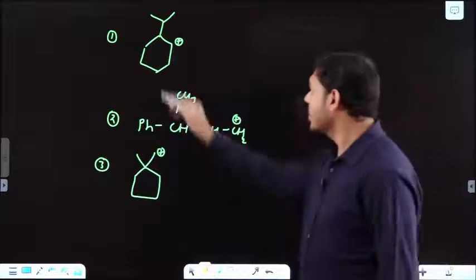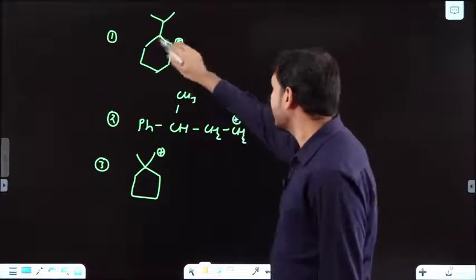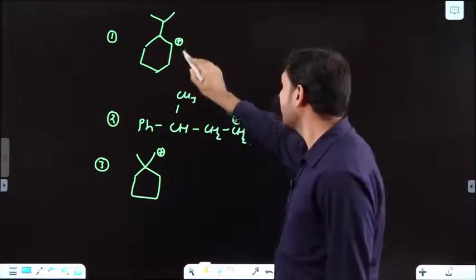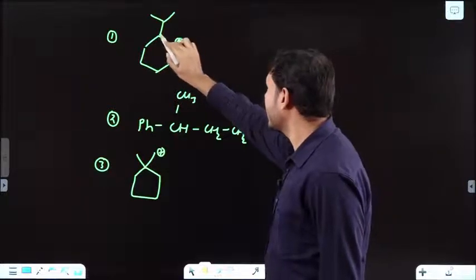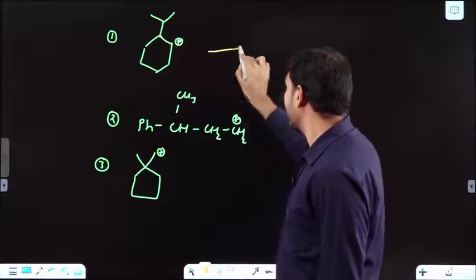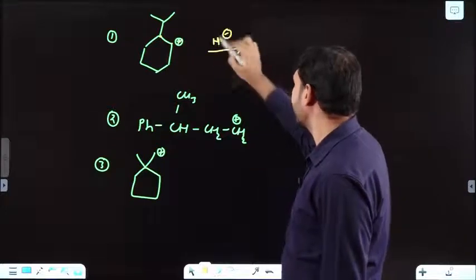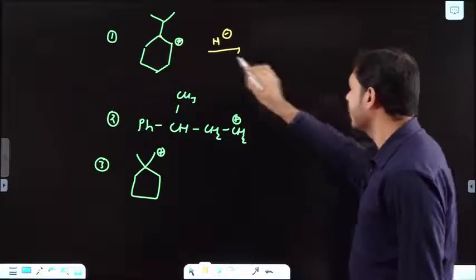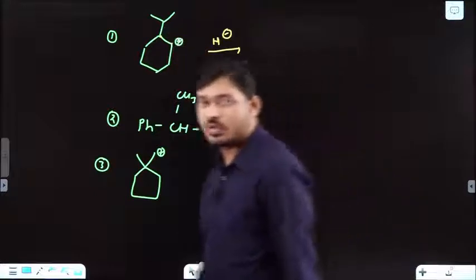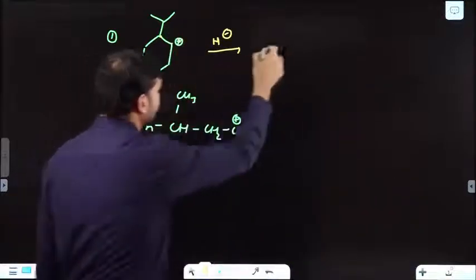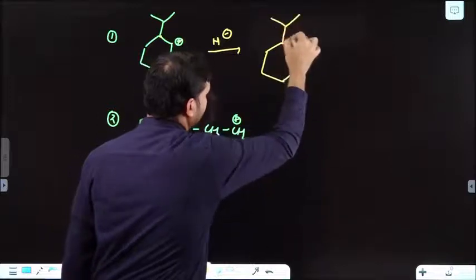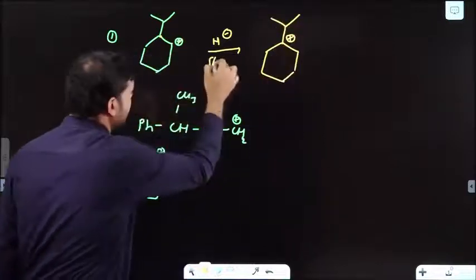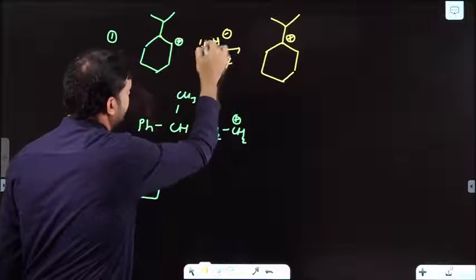Okay. So let me see first of all, in this case, it is a 6-membered ring, so the most stable form only. But here is a possibility of what? From this 2 degree carbocation, you can make a hydride shift first of all. The first case is hydride shifting. Okay. Then you will get a 3 degree carbocation. So do it first of all. Okay. So this is H minus shift. 1, 2 H minus shift.